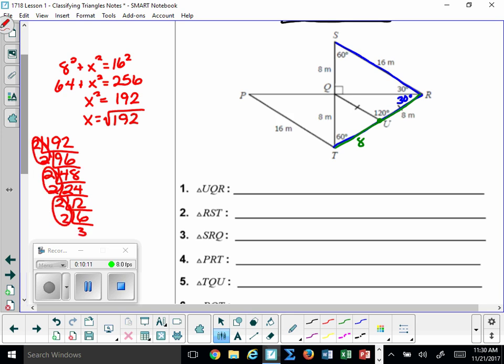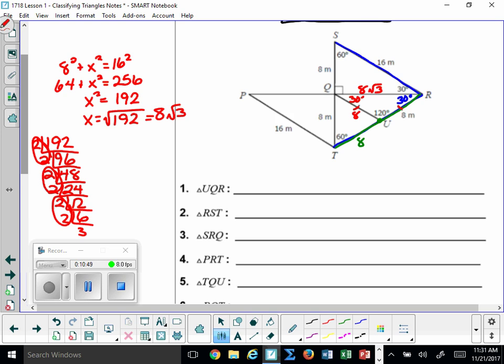Okay, I have 3 pairs. 2 times 2 is 4, times 2 is 8, so this is 8 times the square root of 3. Let's label that. Okay, coming to the triangle immediately below, I notice it's isosceles, right? And that means this side length has to be 8 because the congruent side is also 8. Let's see, I can figure out this angle measure. 180 minus 120 is 60, minus 30 is 30 degrees.